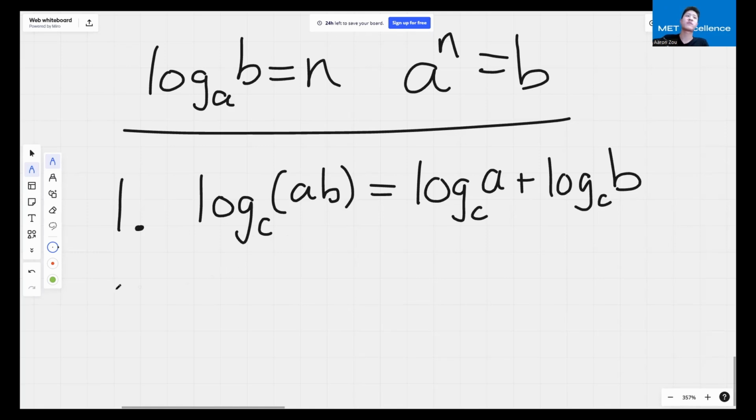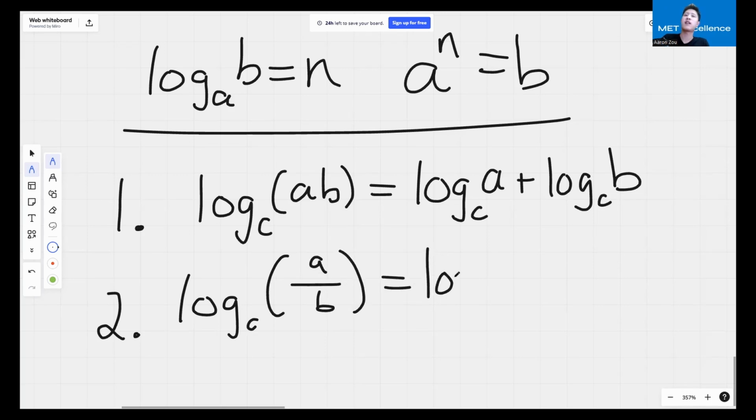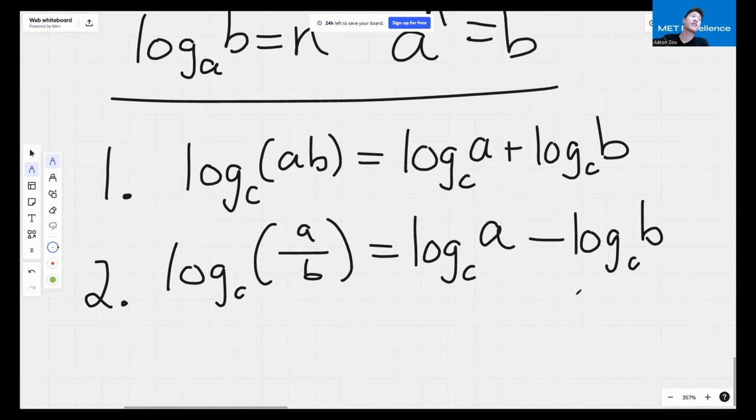All right, let's go over the second one. This comes directly from the first one. It's log base c of a over b equals log base c of a minus log base c of b. This might make it a little harder to remember both of them now, but with multiplication you get addition, and with division you get subtraction. Maybe that can help you out, because when you multiply two things together, you get a bigger thing, just like if you add things. And if you divide two things, you get a smaller thing, just like subtracting things. So maybe that's a nice way to remember it.